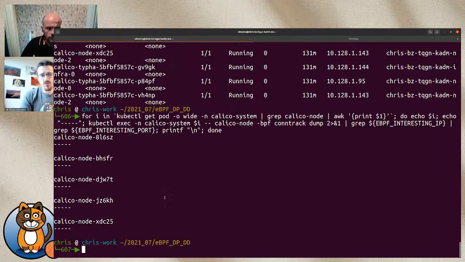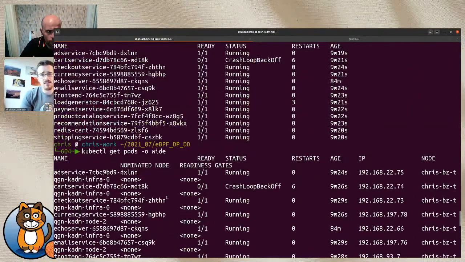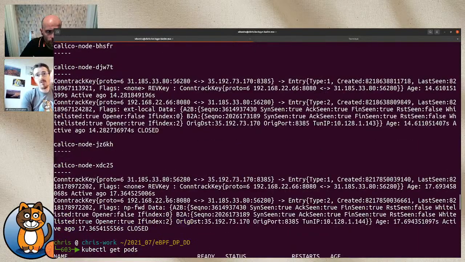The timer for Felix, I think it does it every 10 seconds. It does a scan of the contract map, and that's something we'd like to improve and make it a bit more dynamic, so it doesn't do that poll every 10 seconds when it's not needed on your system. Clearly it could leave things around for a lot longer. But yeah, it's spotted that the connection is closed by the look of it, because the client sent a fin packet, and then the timeout is fairly short after that. So it's really good that it's cleaned up that quickly.